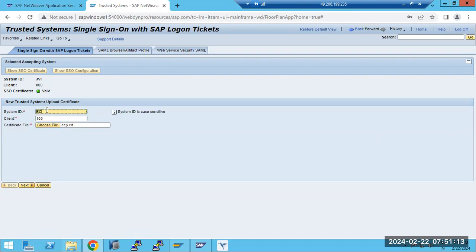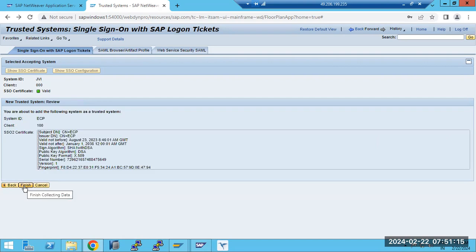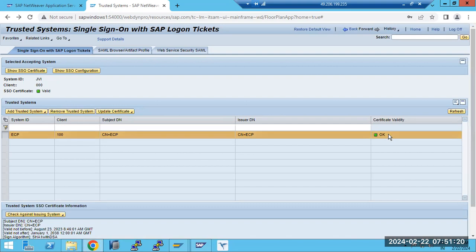So you have imported the certificate here. This is okay. Now what will happen? If anyone tries to access data by URL from Java to the backend ECP system, or if anyone is pulling the data, they can do so without asking for the user ID and password, because the system will be trusted and they can open the system data and everything.